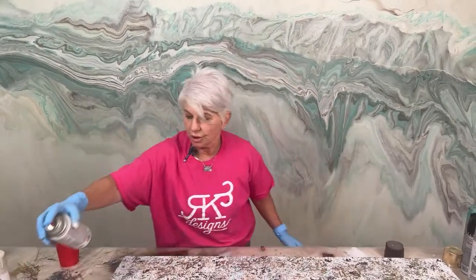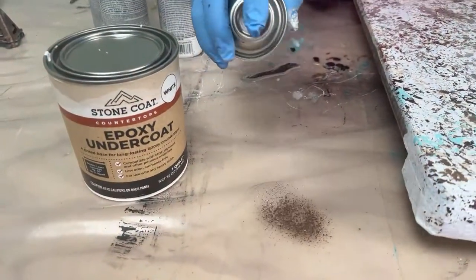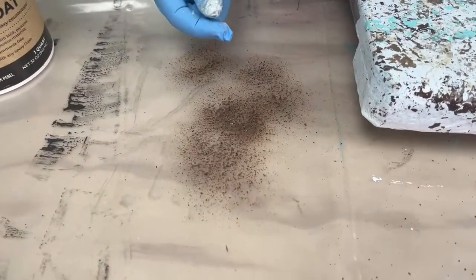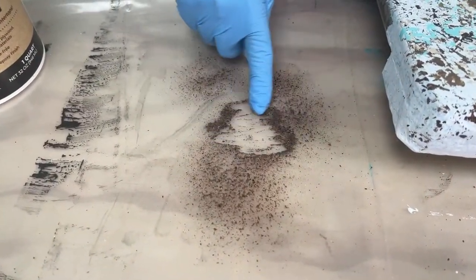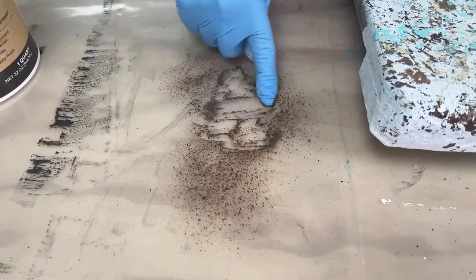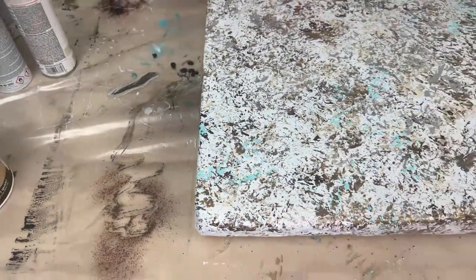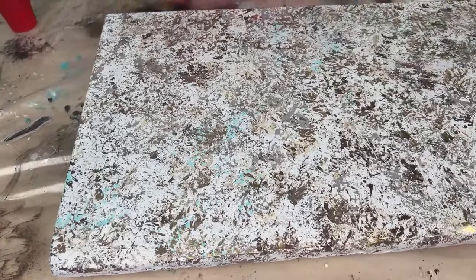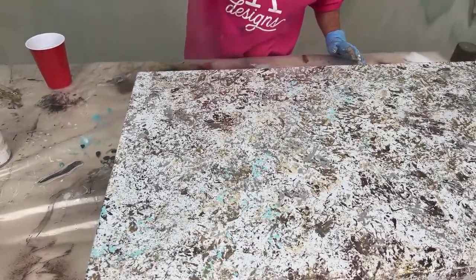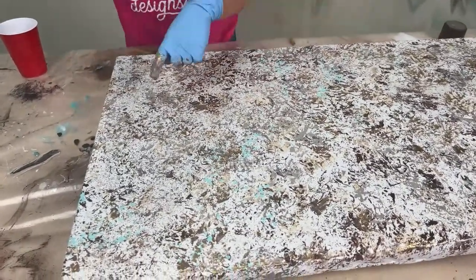All right, so let me show this right here. The Stone spray really does look like little textured stone. And it looks like it would be pebbly, but it's just a paint. So it dries as a texture, but when it's wet, there's no texture there. So that's why it's super important to make sure you let that dry. All right, so I'm just going to come over a little bit. And I'm just barely hitting it. See how it's creating that granite look?